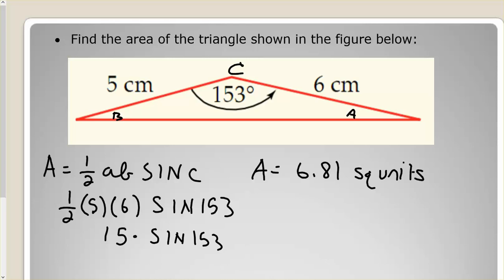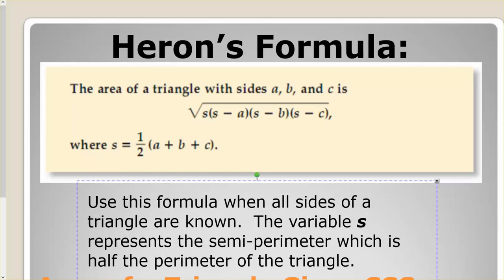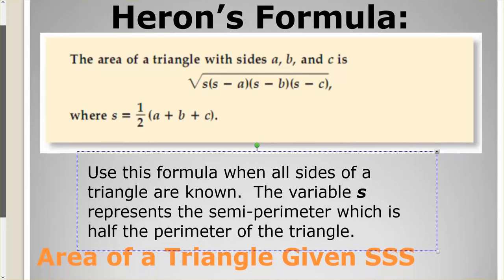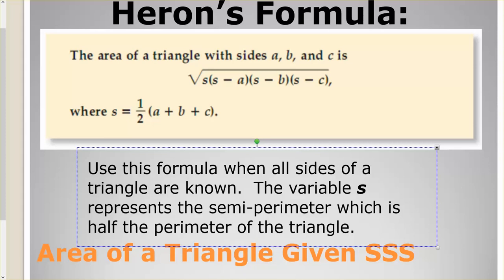Real simple, real easy. All right, so here is another formula. This one's actually pretty cool. This one is called Heron's formula. It is still the same thing as if you're going to find area, except now you have this goofy looking formula. The S in here stands for half the perimeter, because you have A plus B plus C and cut it in half. So instead of writing that a bunch of times, basically you just use this. So it's the square root of S times S minus A times S minus B times S minus C. That's Heron's formula. You use this when you have side, side, side.